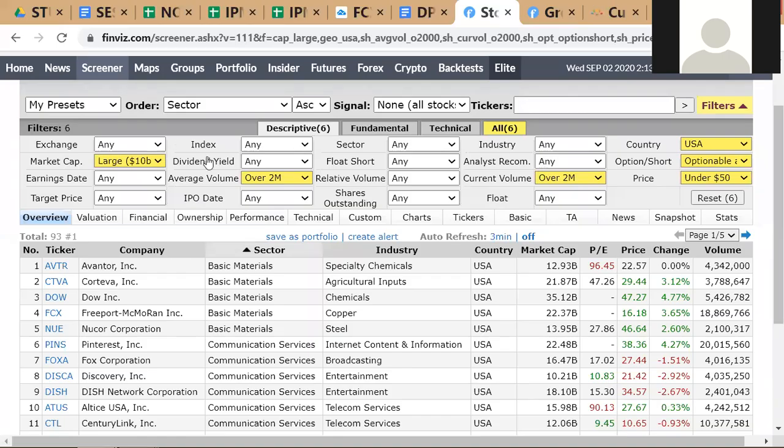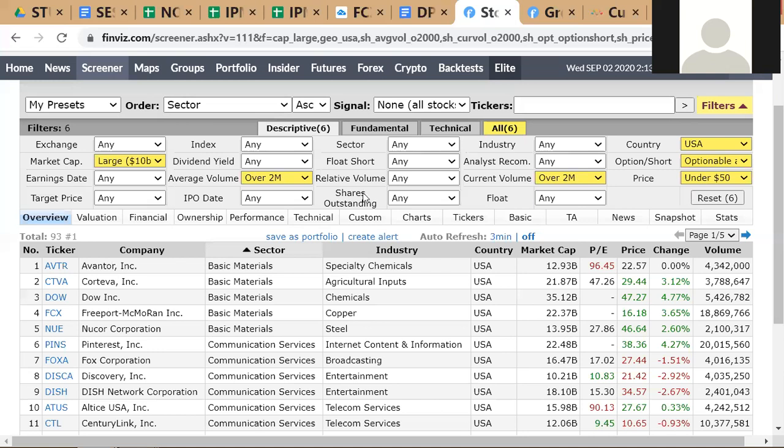I applied these basic filters, which I like to apply for all funds, which is that the focus here is on being in liquid stocks. So I made sure there was a large cap cutoff. I made sure there was a volume cutoff, a couple of volume cutoffs, average volume and current volume. Then I made sure that it was US stocks, optionable, shortable, etc. And I also applied a price cutoff, so you could buy a sufficient number of shares.